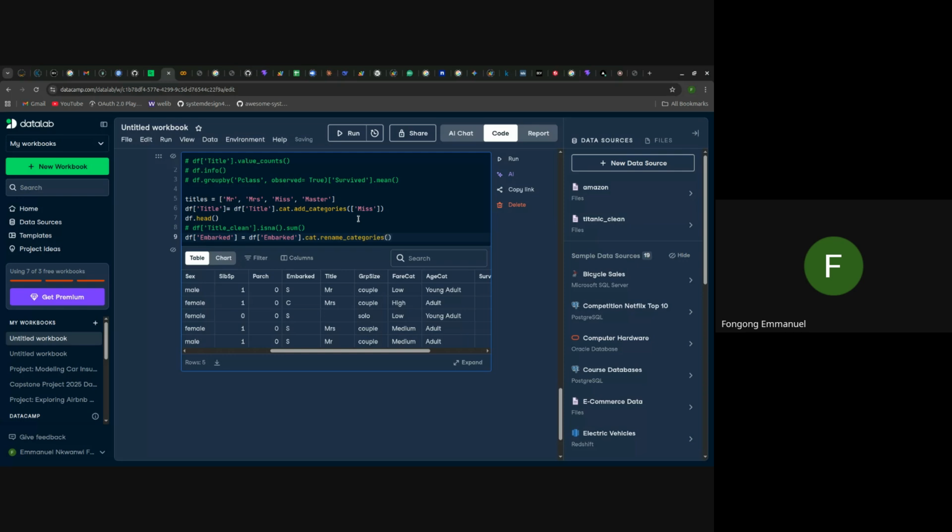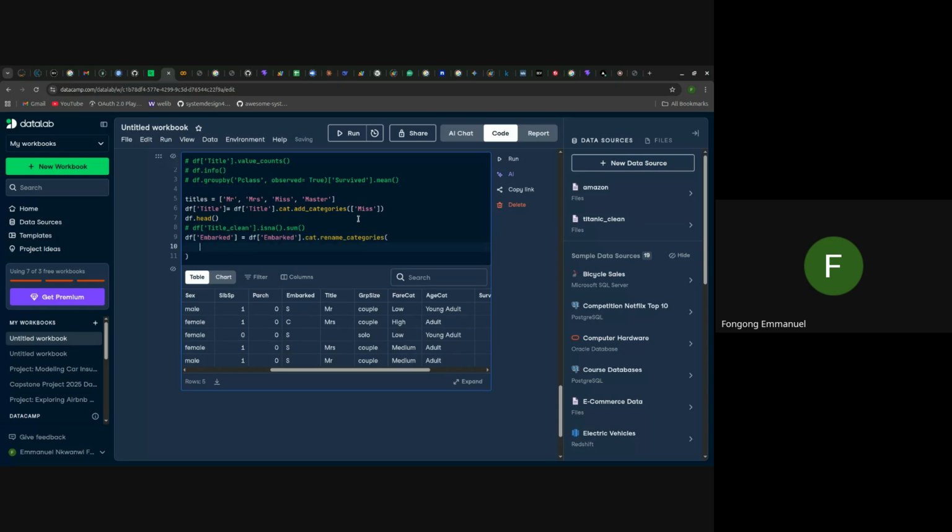Then we are going to have our dictionary, key value pairs as usual. So the key is going to be the actual value that is currently present here, and the value will be the new name you want to replace it with.